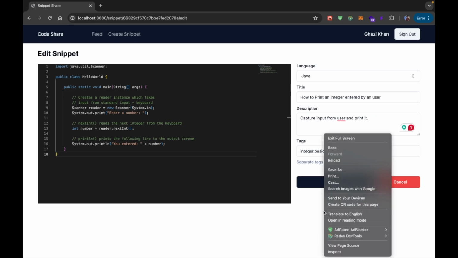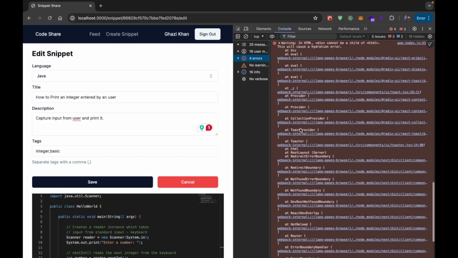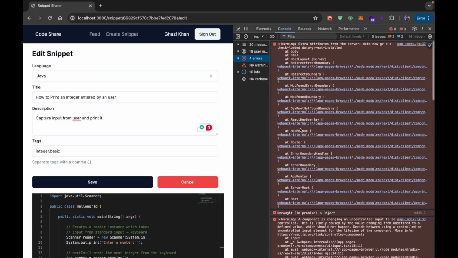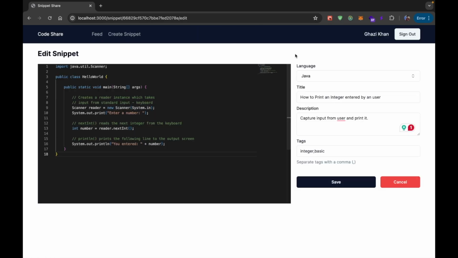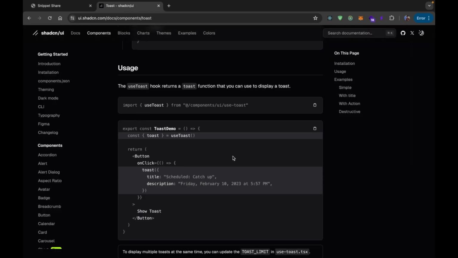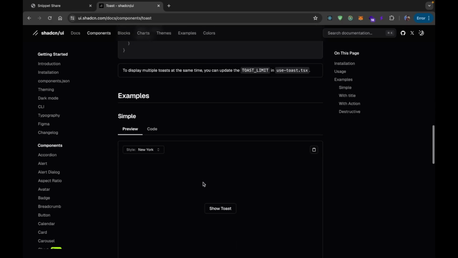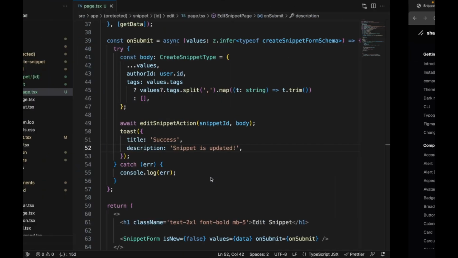Very nice. That is not working. Let's see why that did not work. What is this error boundary and everything? Let's open that again. Okay, toast, and we have title, we have description. Also, we have added this toaster inside our main layout. Oh, okay.